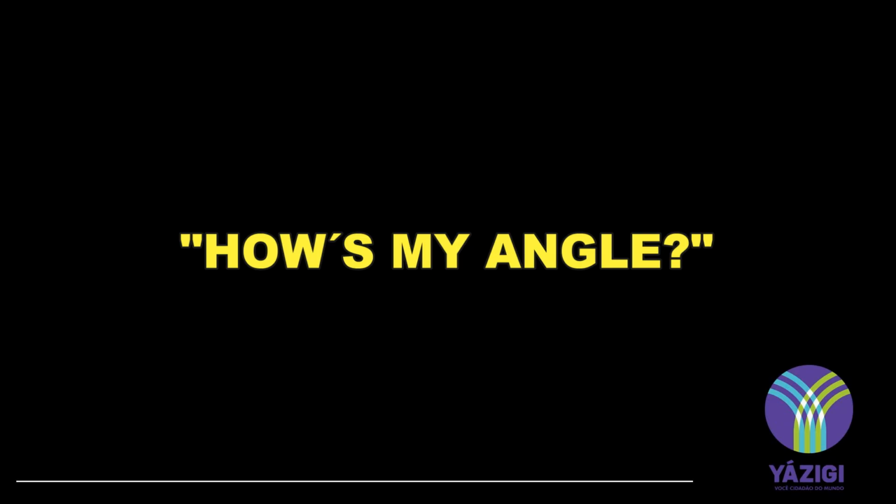So you'd ask, I feel like I'm leaning too much here. How's my angle? Am I getting tippy, or is it just me seeking confirmation? Right. Or, are we clearing the approach on this side? How's my angle on this climb? Am I going to scrape the front bumper? Checking clearance. Then, in really noisy situations, you might need to adapt.